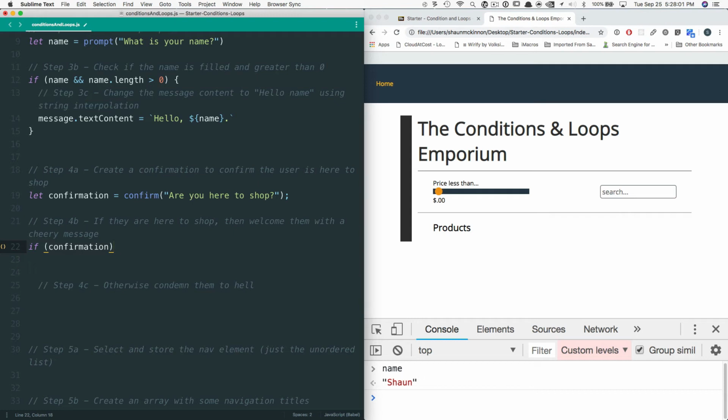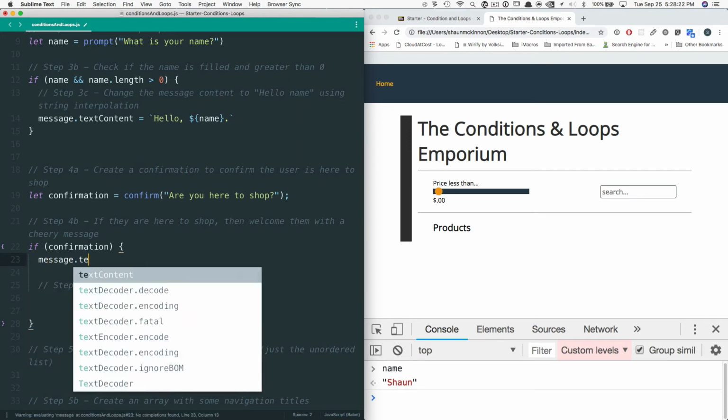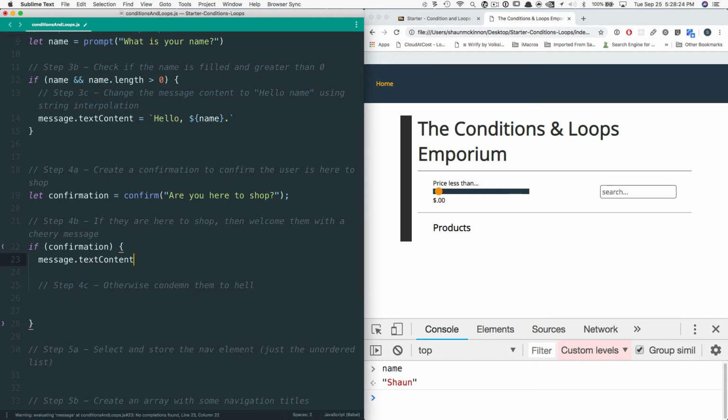Some people don't like to do that. They like the implicitness. They like to be able to say, I know this is doing this particular thing. Me, I'm all about, let's rock this out as fast as possible. All right. So if the confirmation, we're going to add a new text content message. Only we're going to concatenate it to the current text content.